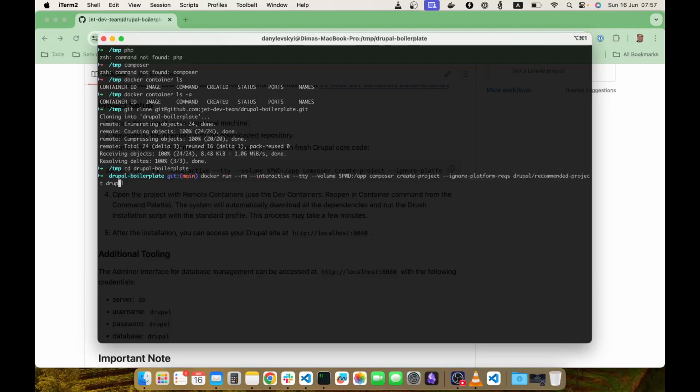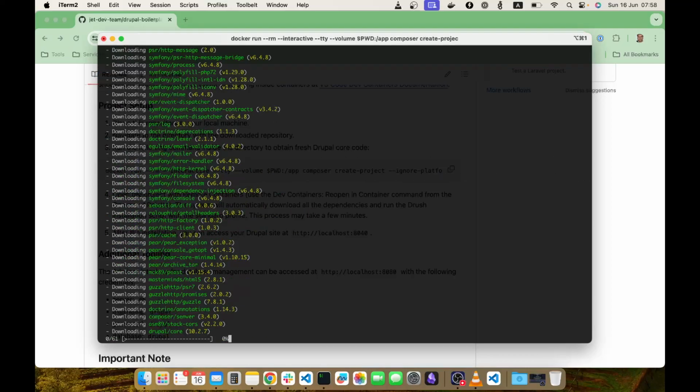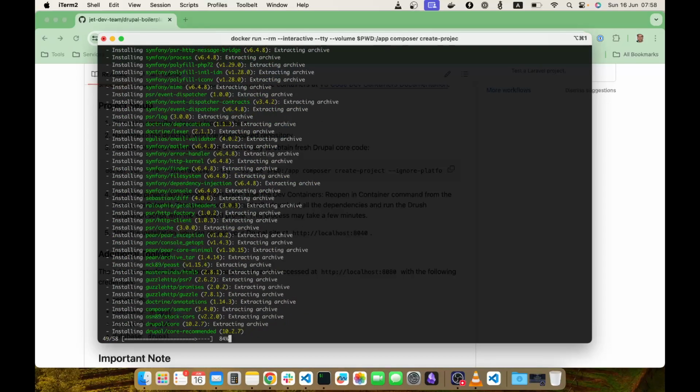Let's see the command. It is just a standard composer create project command, which is run inside the container. Let me hit enter, and this command will be downloading Drupal core and dependencies as per the Drupal core recommended template.